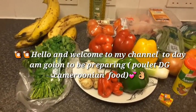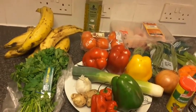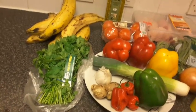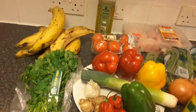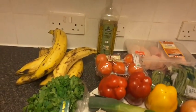Well, today I'm gonna be making some lovely food, you can't believe it. And this very dish is Cameroonian food. Okay, it's called Poulet DG.